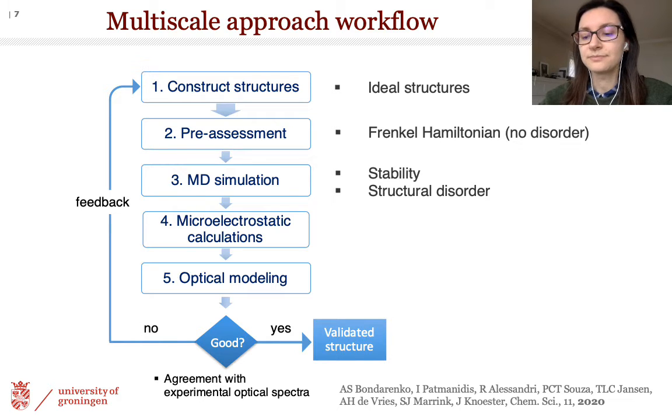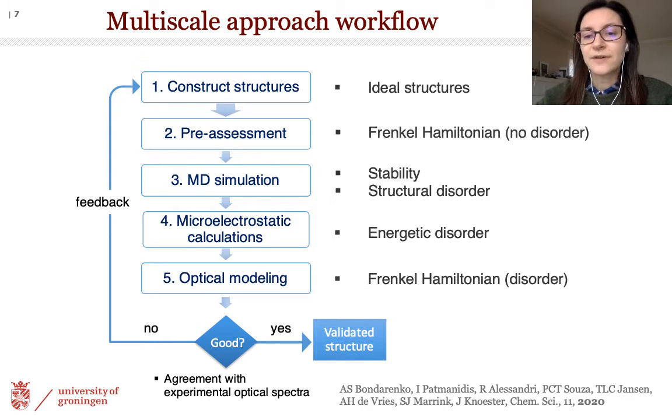For stable aggregates, we perform microelectrostatic calculations that include the effect of electronic polarizability. With this, we obtain the influence of the local environment on the molecular excitation energies. And finally, we calculate the absorption spectrum based on the obtained MD structure, where we include both types of disorder. This leads to broadening and shifts of the absorption peaks compared to the spectrum obtained in step 2.